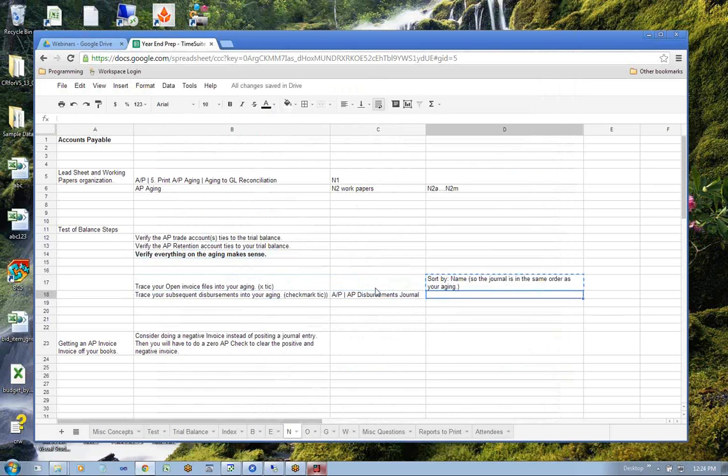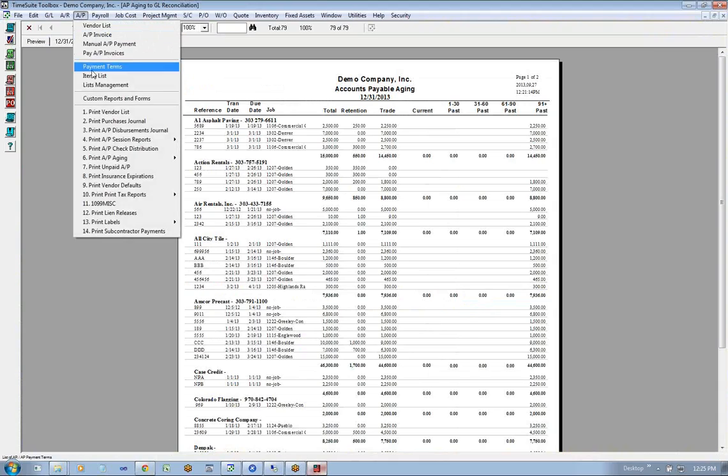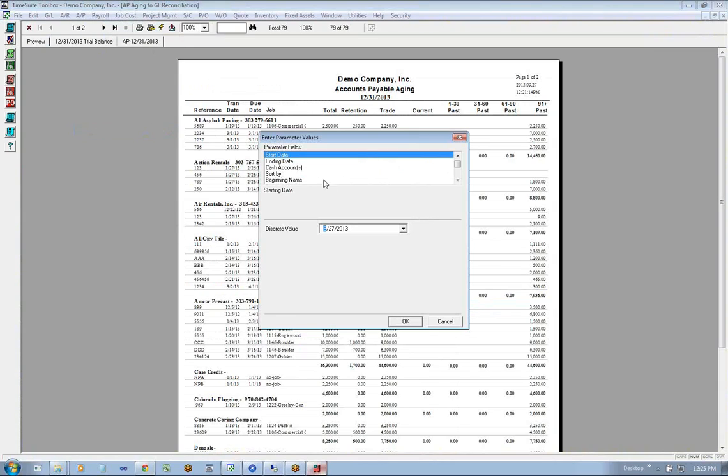And then when you print that AP disbursements journal, you should sort by name, because the aging's typically going to be by name. So I would sort it the same way so it's easy to tick it in. So you come over here, AP disbursements journal.